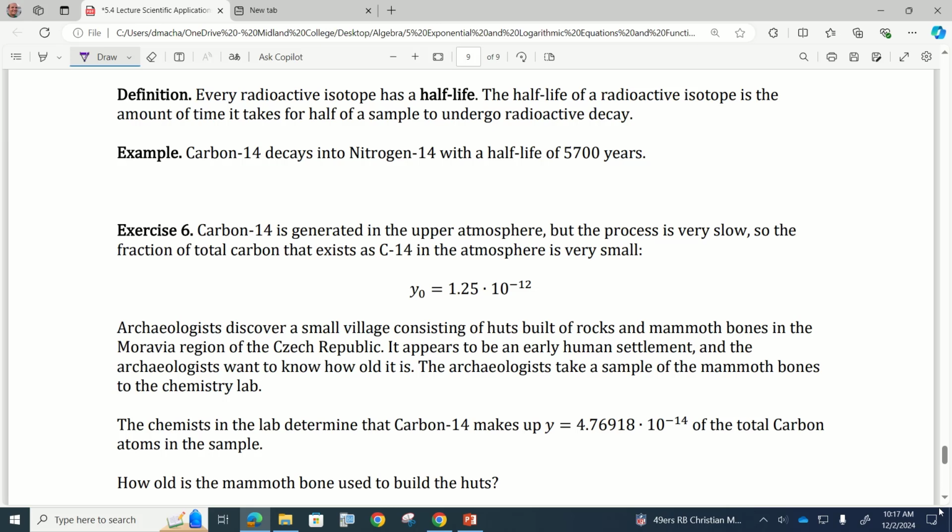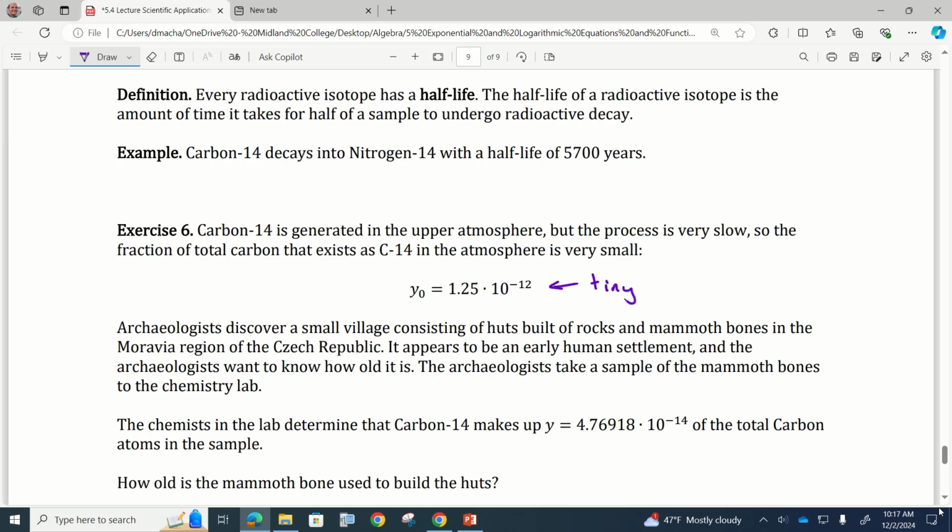Carbon-14 is not super duper common. The only process that naturally creates carbon-14 is in the very upper atmosphere of Earth, where the high energy radiation from the sun hits carbon dioxide molecules. Then that high energy radiation can turn the carbon-12 or carbon-13 in the carbon dioxide molecules into carbon-14. But the process is super slow, and the whole time carbon-14 is still decaying at a particular rate. And so it doesn't build up very much. It's still a very, very, very tiny concentration in the atmosphere.